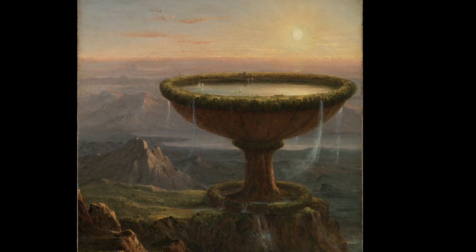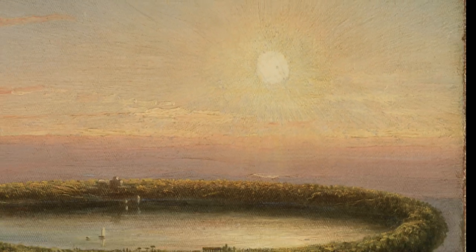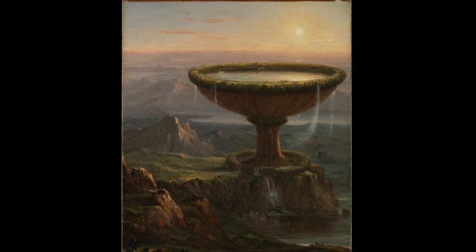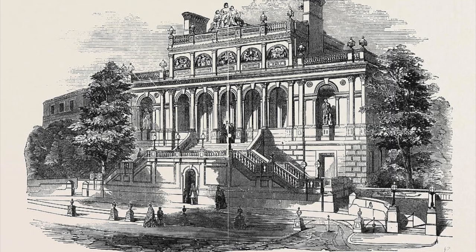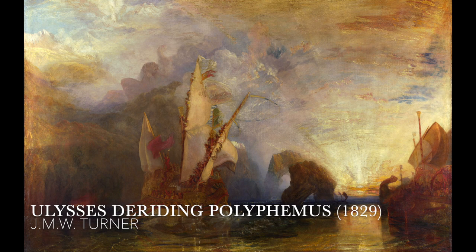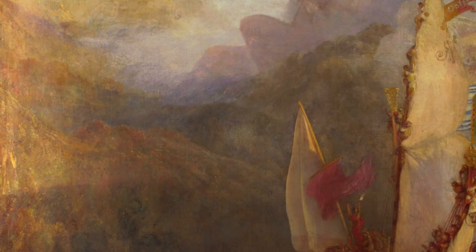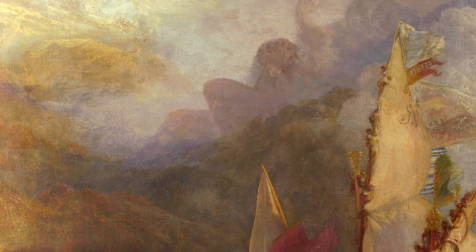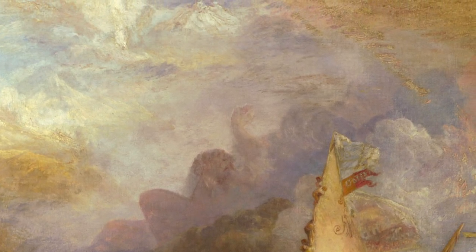Now we come back to Professor Perry. Although he claimed there was no emblematic meaning, he did not think it was without iconographic significance, stating: 'It involves several pictorial themes, both public and private.' We must finally back up all the way to the beginning of Thomas Cole's tour through Europe — a journey he embarked on in 1829 on the advisement of painter Washington Allston. He intended to study the English school and works by J.M.W. Turner. Cole was especially fascinated by Turner's The Blinding of Polyphemus, which famously shows Odysseus and his crew leaving the dreaded Cyclops' island. While he admired Turner's work greatly, Cole was put off by the misty intangibility of his imagery, thinking it made the scene less realistic.